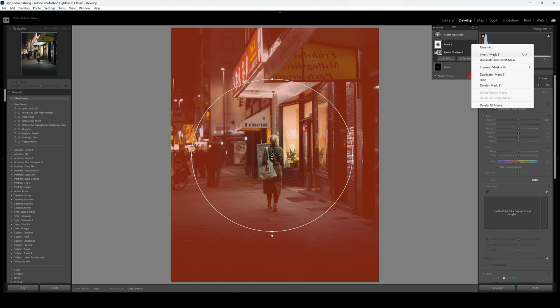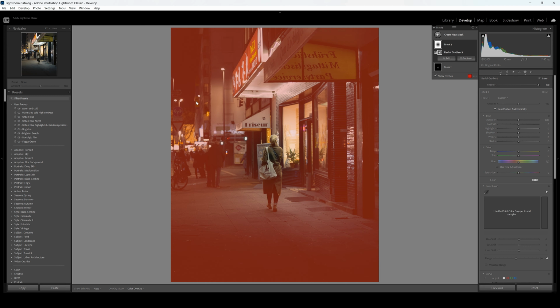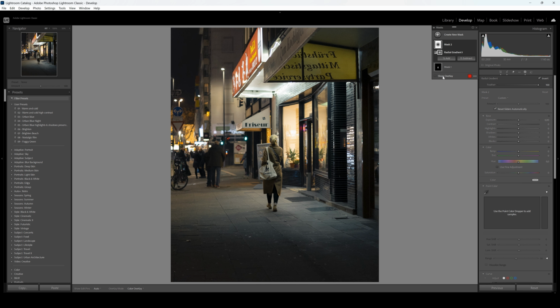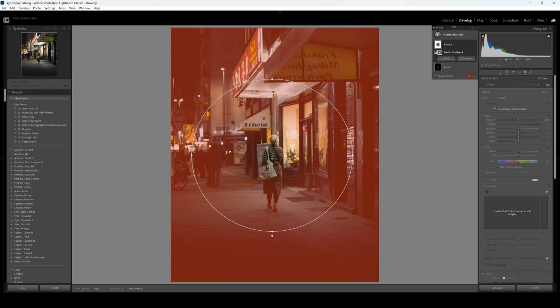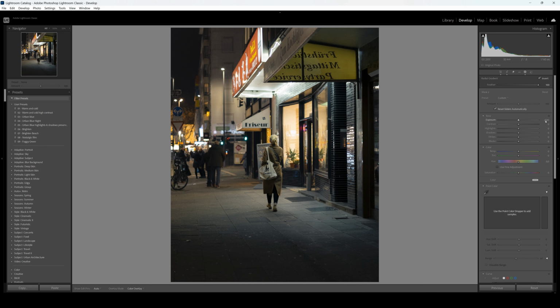Does the same thing. And what we want to do is target everything around our subject. So the red area is everything that is being targeted. Yeah, you can show the overlay by pressing O on Windows, or just click on Show Overlay. If you uncheck it, you can see it. If you check it, you'll see what areas are affected. And now I'm just gonna drag the exposure down a little bit.